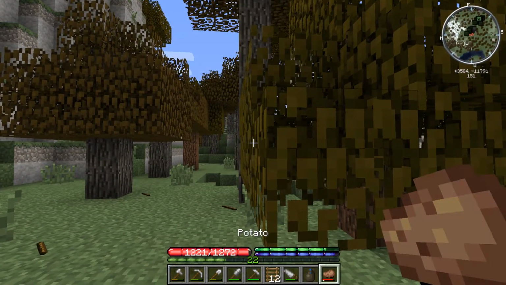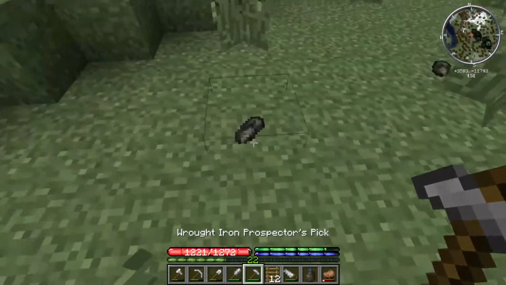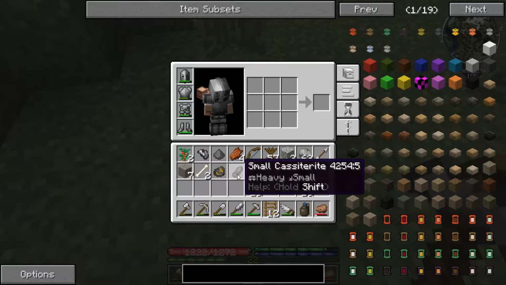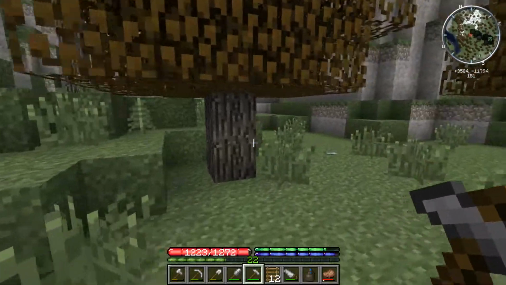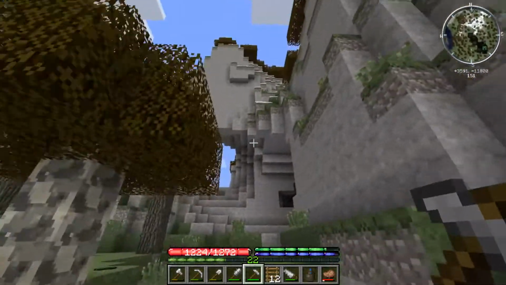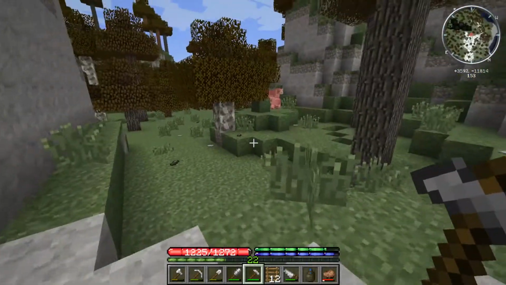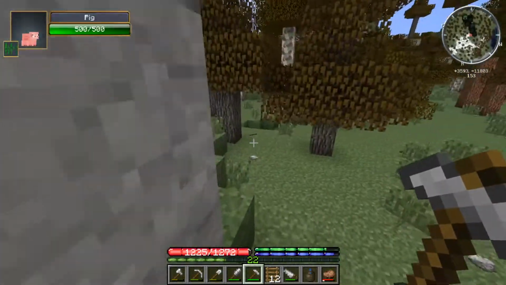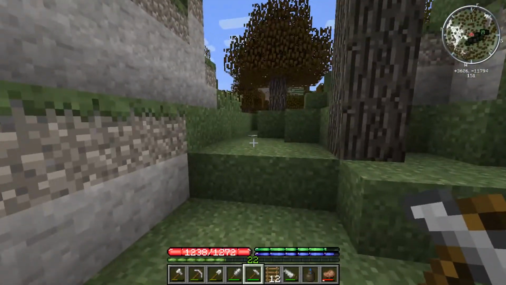Wow. Maybe exploring new areas wasn't a good idea. What is this? Looks like a pickle. Cassiterite. That is tin, I believe. Yes. I'm so smart. We're not looking for tin. I did mine a little bit of it, but we'll just leave it. Nothing here. This is pretty cool. That'd be a nice little starter base. Except it doesn't have a river, so it's not as good as ours.